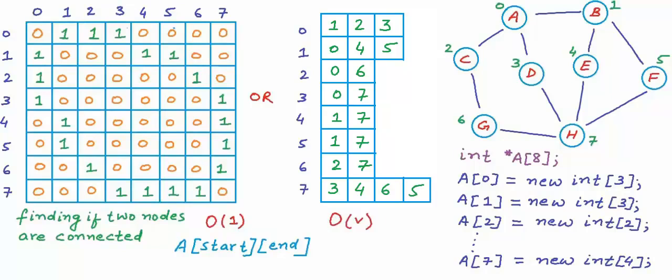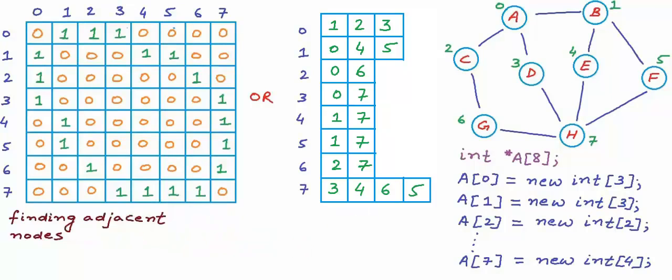Now, what do you think would be the time cost of finding all nodes adjacent to a given node? That is, finding all neighbors of a node. Well, even in the case of an adjacency matrix, we now have to scan a complete row. So it would be big O of V for the matrix, as well as this second structure here. Because here also, in the worst case, we can have V cells in a row, equivalent to having all ones in a row in an adjacency matrix. When we try to see the time cost of an operation, we mostly analyze the worst case. So for this operation, we are big O of V for both.